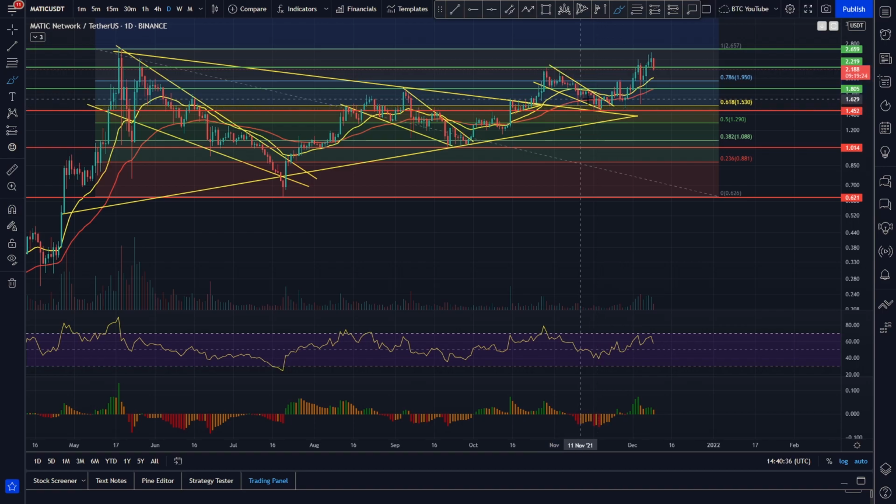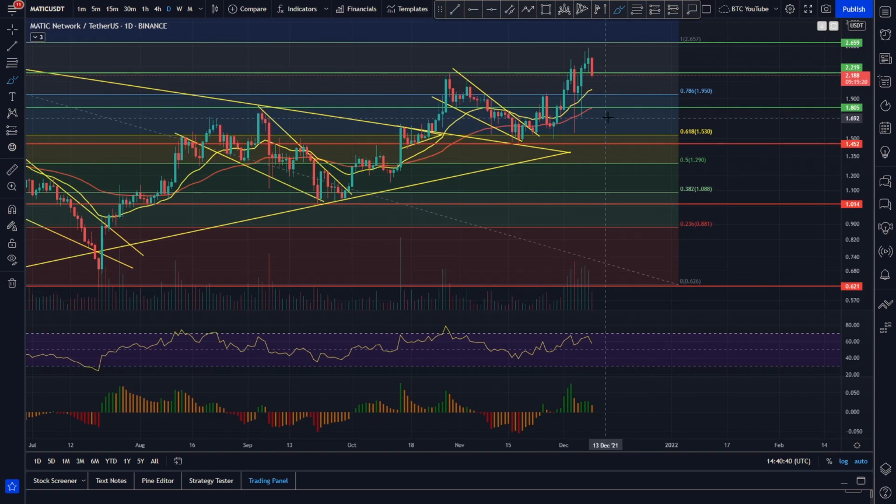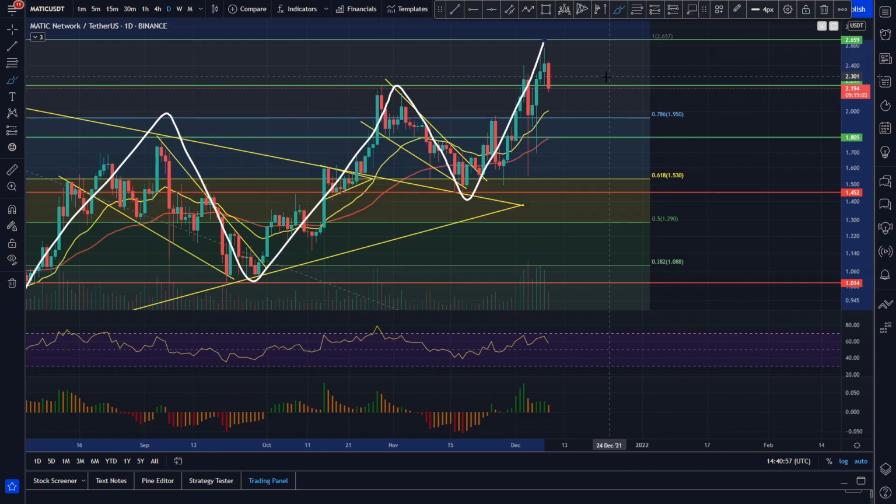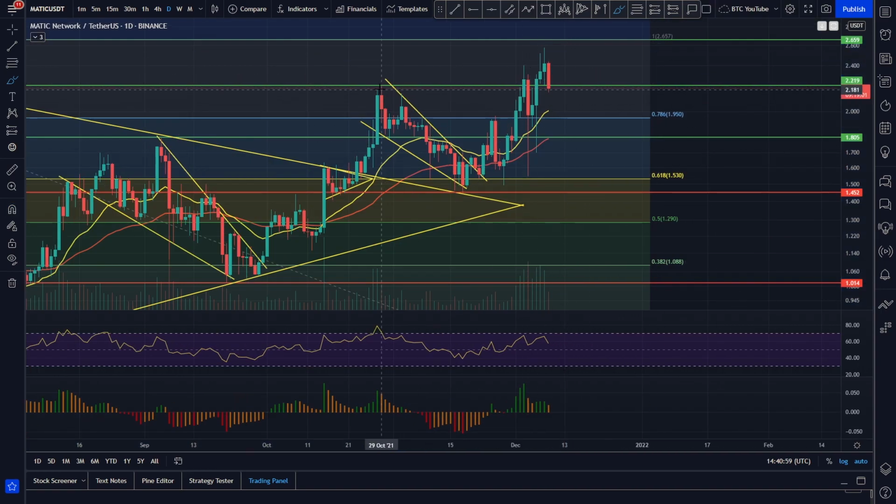With Bitcoin rolling over, we did see ourselves come down, fully backtest all along this 618 of the Fibonacci retracement, and backtesting the pennant of this whole coiling move, looking very bullish indeed. As we said, you're basically making your very nice uptrend as well. Higher high, higher low, higher high, higher low, and now we've come up and we made that higher high again, haven't we? And currently looking like we're just having a bit of a rollover and a correction, obviously, with the market just chopping sideways for the most part.